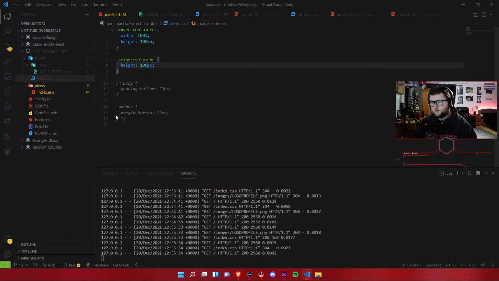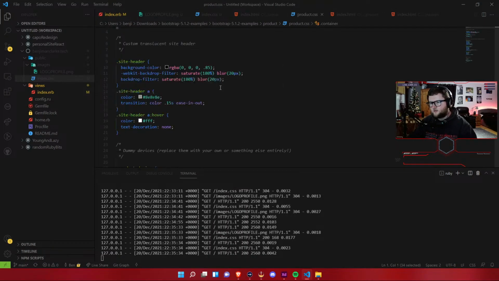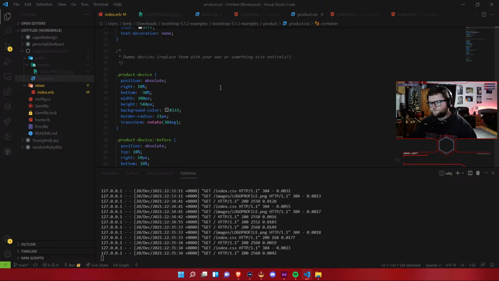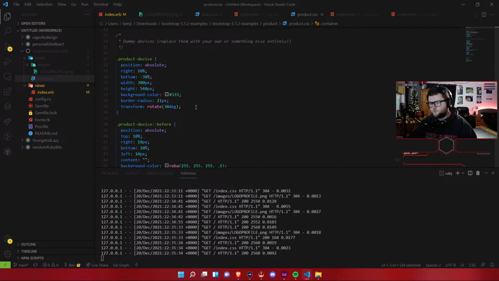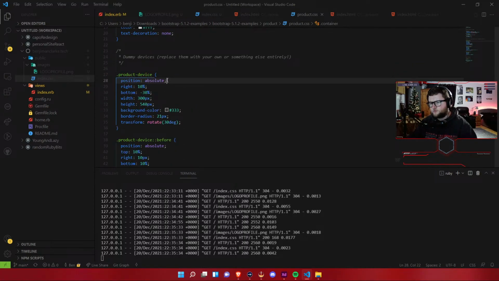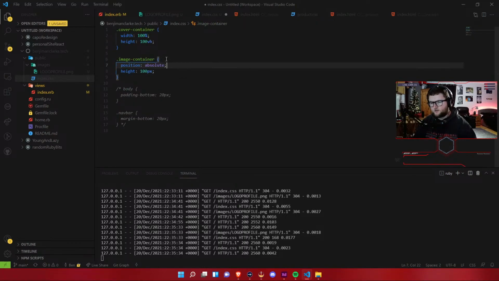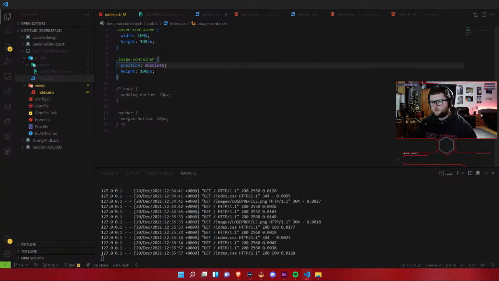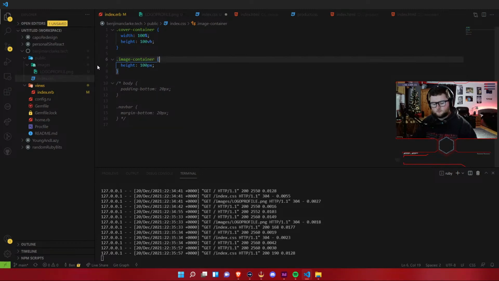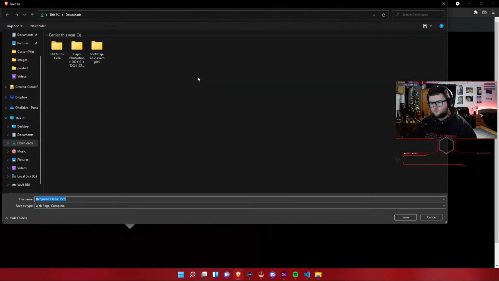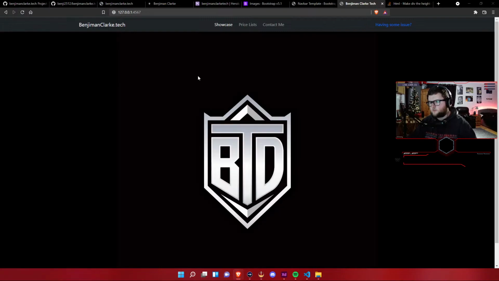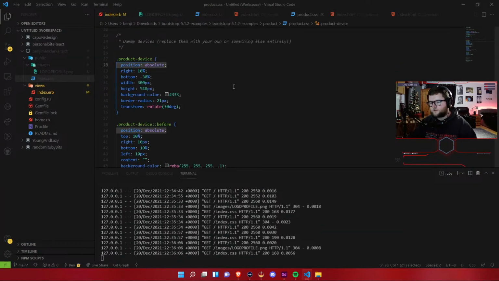Nothing happens to the image, so why is it not scaling for me? I think that's an important thing to add in there. It's not an important thing to add in there after all.